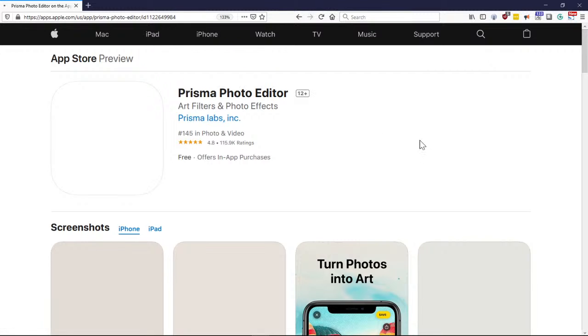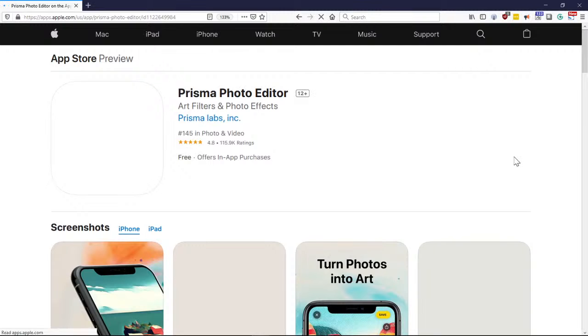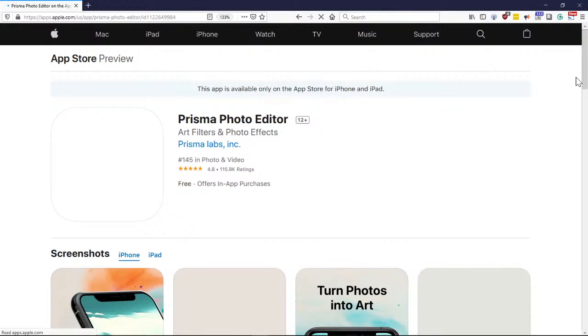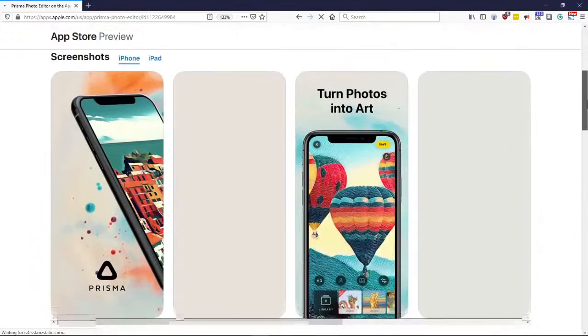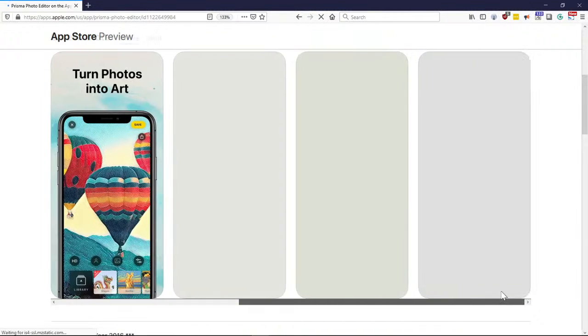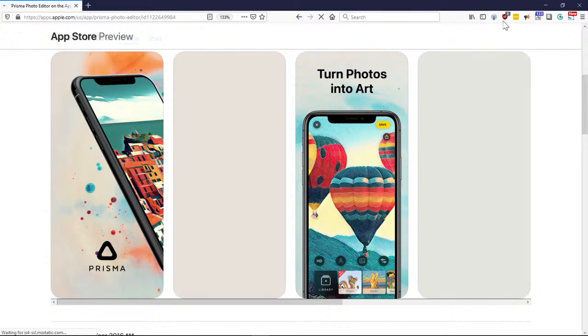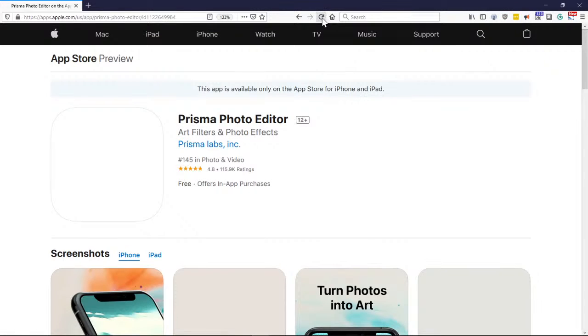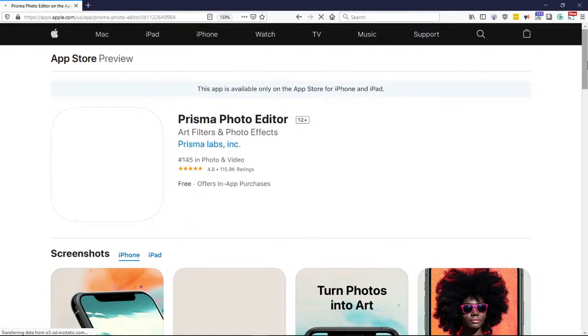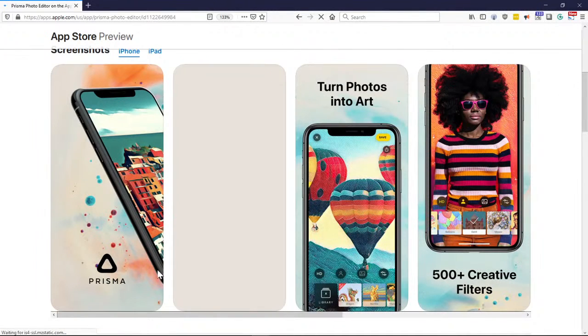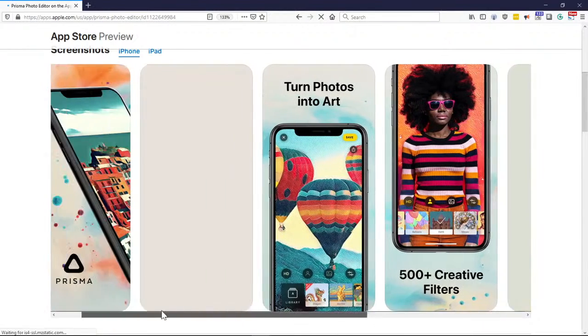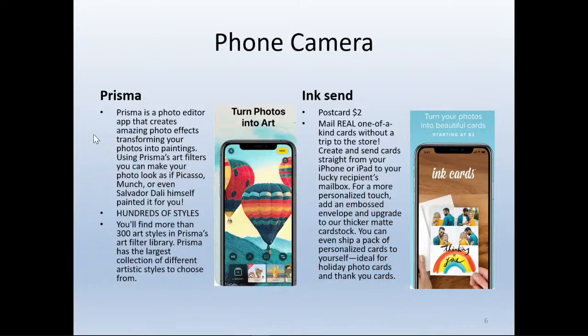All right, it's loading. I don't know why it's taking so long. I actually have the App Store open on my computer, and it's not showing all the graphics for some reason. I need to turn that off and restart. All right, so it's thinking about it. Okay, so Prisma, and I don't see a good example of this, so I'll just go back to what I was reading there. That's funny.